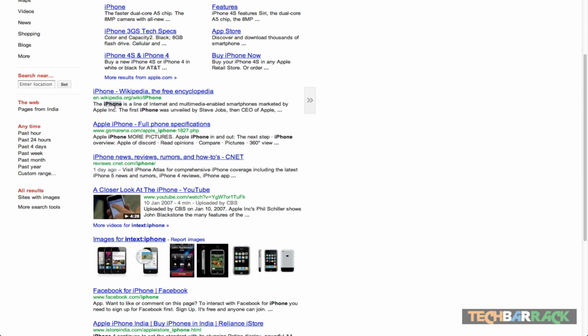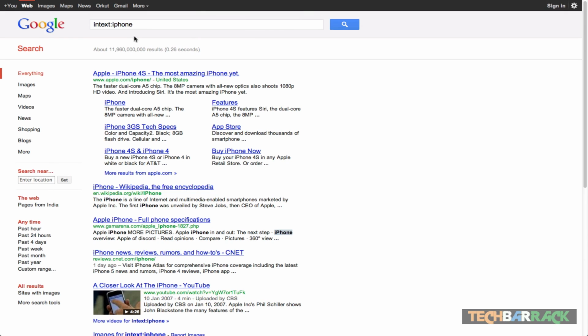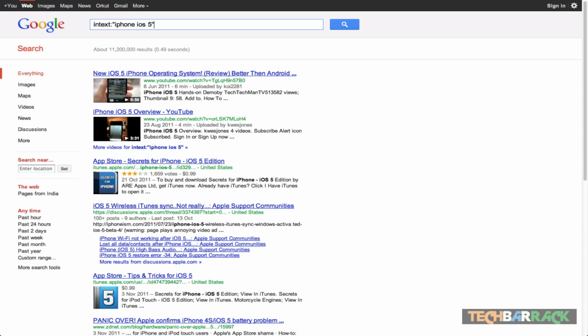You can see that it's searching for iPhone, and I can have more words along with iPhone. Let's say iPhone iOS 5 that I want to search. So there are three words, I'll put them again in quotes, and there you go. It will search for iPhone iOS 5 inside the text part.